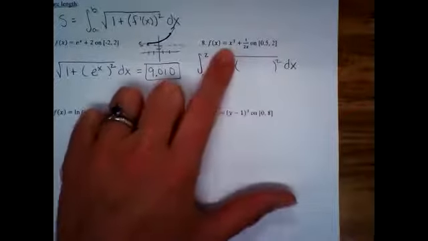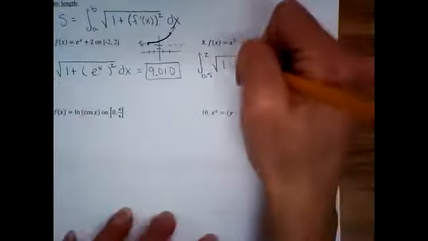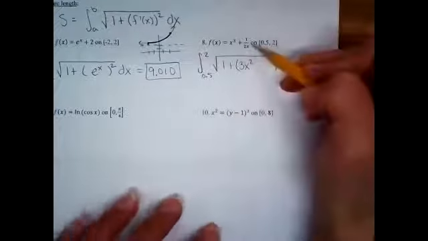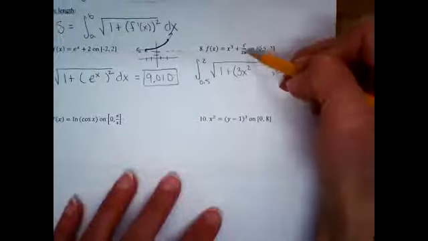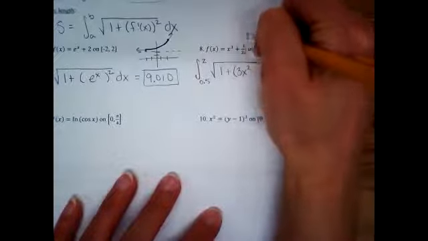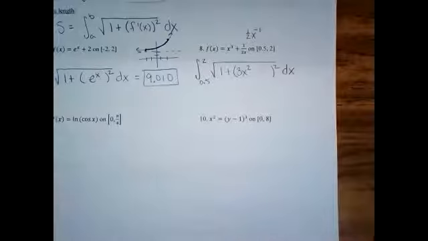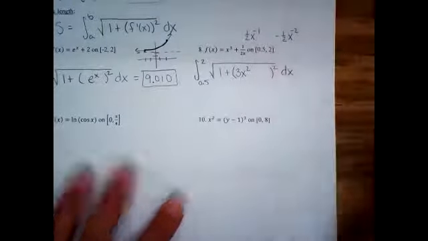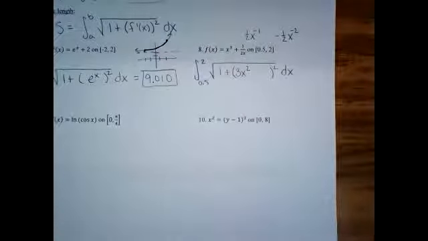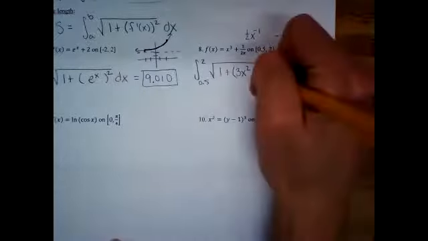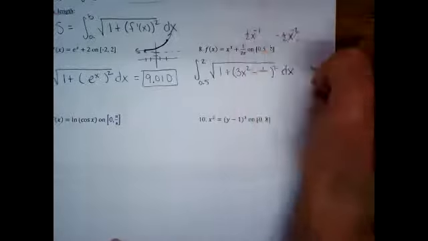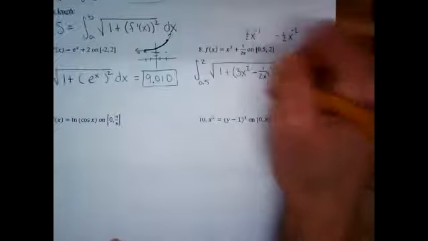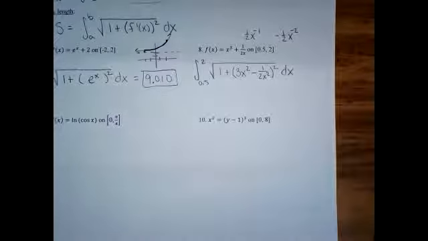And now we have to go back and do the derivative of this. All right, derivative of x cubed, 3x squared. Now this one gets a little weird. This is 1/2 x to the -1. So that derivative would be -1/2 x to the -2. And so that brings the x back down to the denominator. So it would be -1/2x squared. That one was tricky with the negative signs.